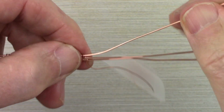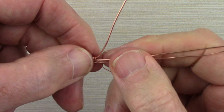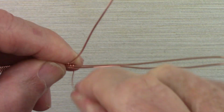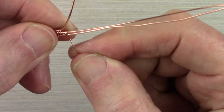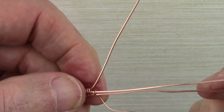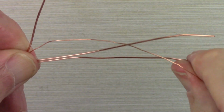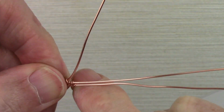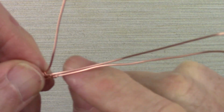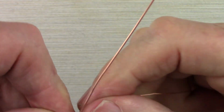We're going to take this top wire and just kind of pull it out of the way. And then we're going to do 2 wraps around both wires. Just like that. And then we're going to follow this with 2 wraps around just the bottom wire. And we're going to repeat this: 2 over both.